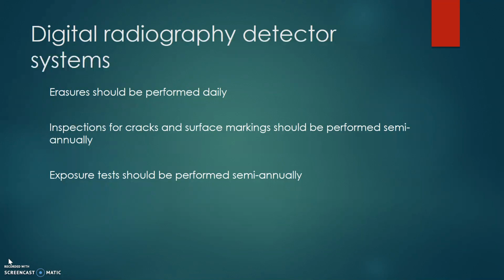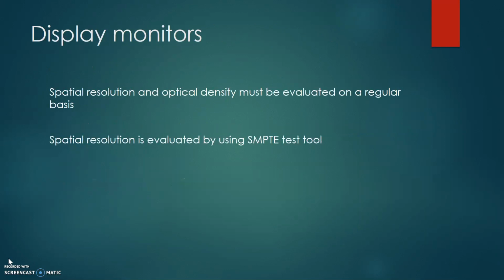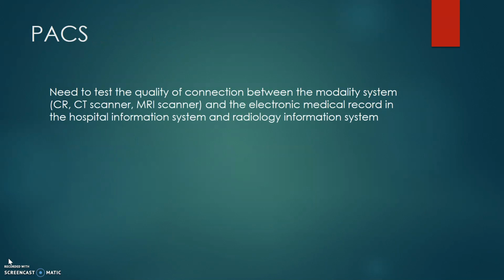For digital radiography detector systems, erasure should be performed daily. Inspections for cracks and surface markings should be performed semi-annually, and exposure tests should be performed semi-annually. For display monitors, spatial resolution and optical density must be evaluated on a regular basis. Spatial resolution is evaluated by using a SMPTE test tool. For PACS, there is a need to test the quality of the connection between the modality system, which involves either the CR, CT scanner, or MRI scanner, and the electronic medical record in the hospital information system and radiology information system.